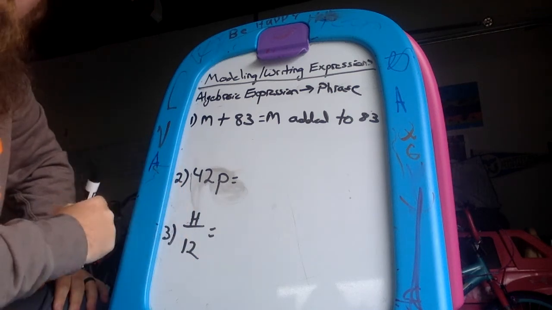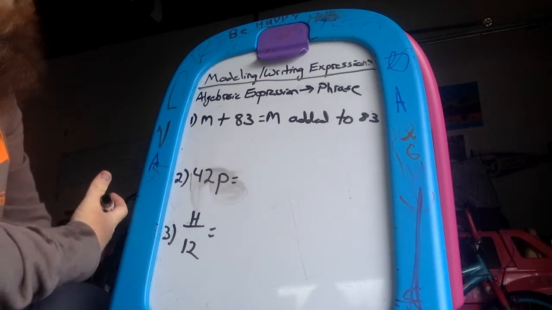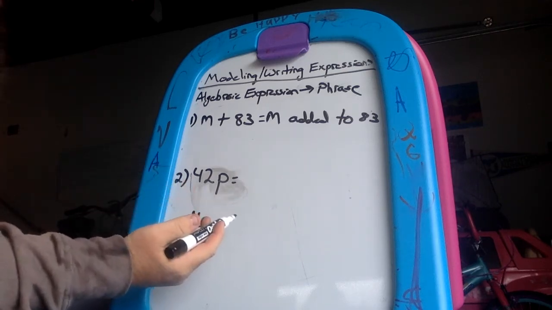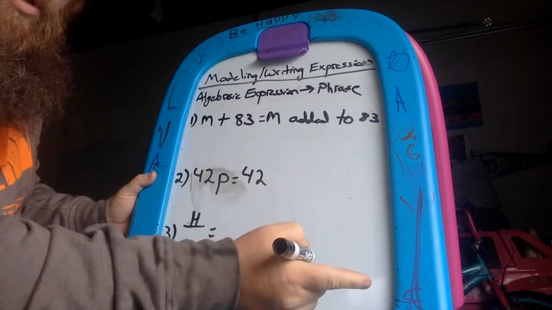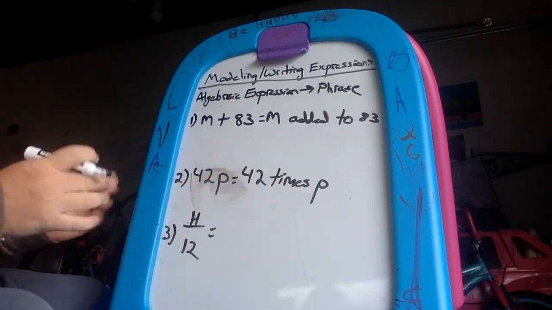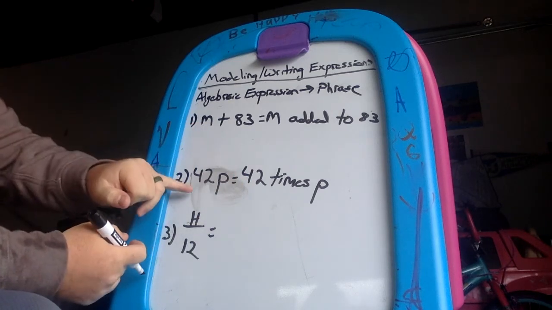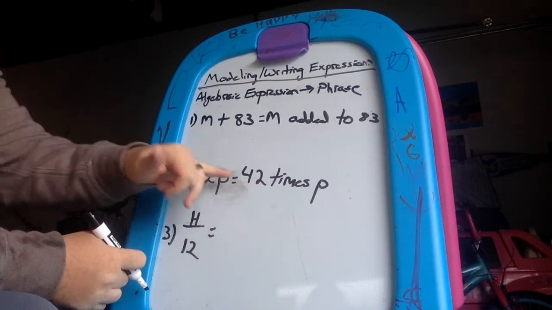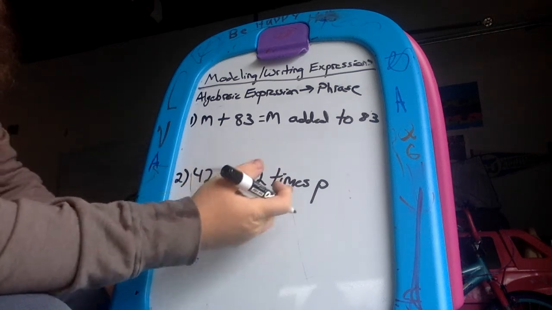42p. Think about 42p. I told you guys in the last video about how we're following the instruction and the structure of it, that a number next to a variable means that you multiply, right? So for this one, we could just simply say 42 times p. So all you have to do, think about the words, 42 multiplied by p. As long as you guys are using the correct number and taking the variable and putting the word between it to represent what you're actually truly doing for the operation. 42p, we got 42 times p.